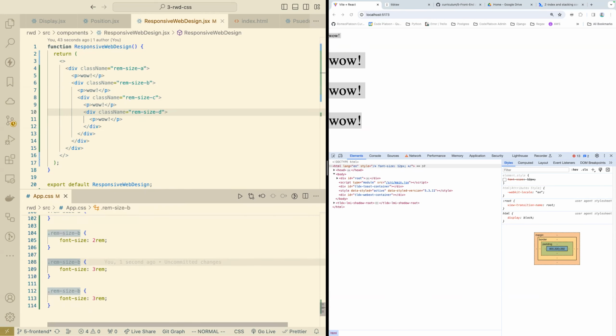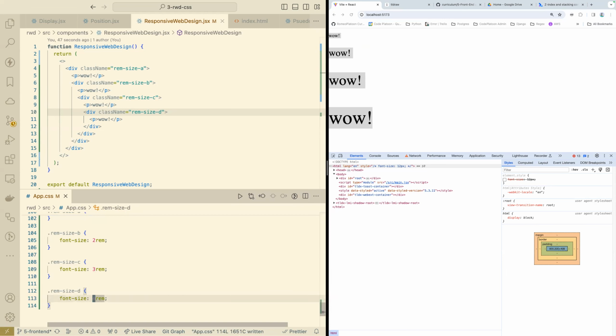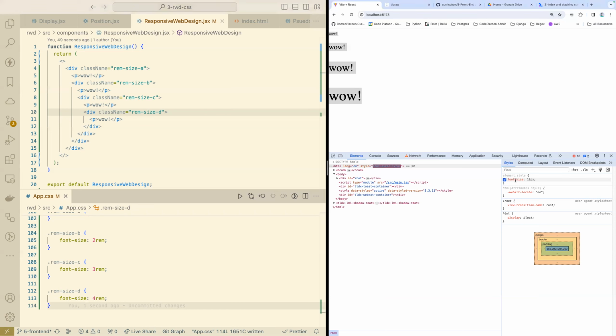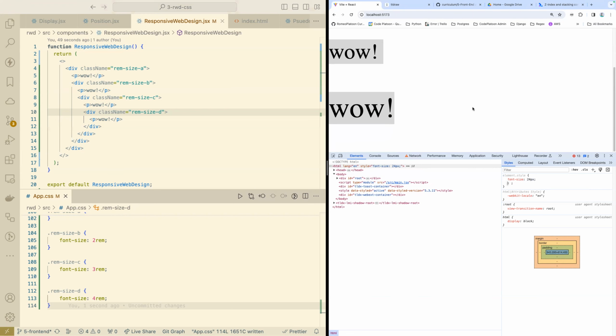And that should be C, and I want this to be a D. And 4 rem is 4 times as large. And so when you've seen those sites that just have that beautiful layout where everything seems in proportion, it's probably because they're using REM or EM for the font size. And if I decide that, hey, I want to change the default font size for everything, if I make this bigger, then all these others get relatively bigger and everything stays in proportion.